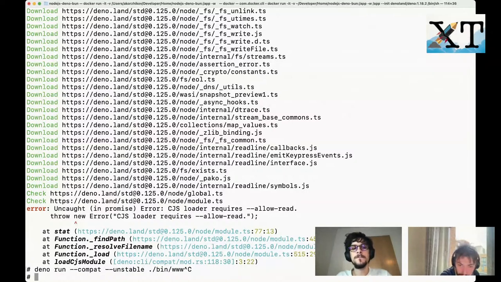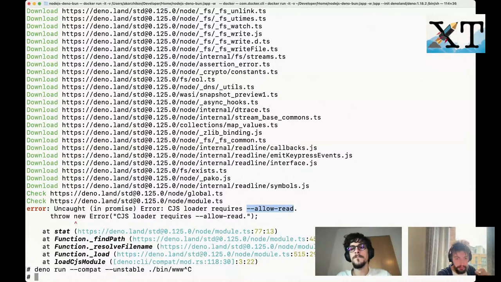So far so good. I see a different error now. It says Deno misses a read flag, and this is another nice feature of Deno. I don't know, Andrew, if you saw or knew it before. So Deno has this idea, in comparison to Node.js, that it disables access to your system by default. And if you want your application to have some rights on your system, you have to specify it explicitly.